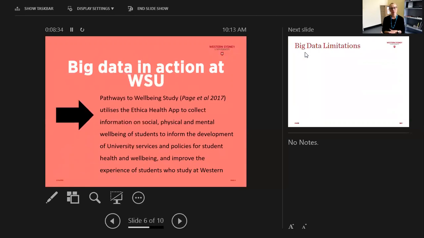And it's important to remember that big data is not only collected through big medical systems, but also through apps, and your Fitbits and all those sorts of information about movement is also collecting data into warehouses that we can use. So this is an app called Ethica that collected a whole lot of movement, how much you were moving, where you were moving, what your social interactions were, what apps you were looking at. And it is a way of measuring your social, physical and mental well-being.